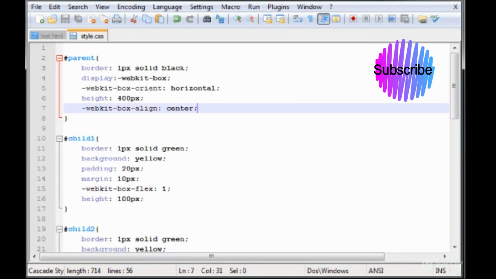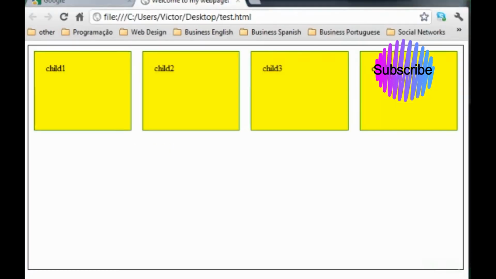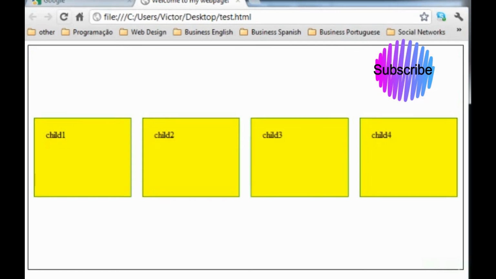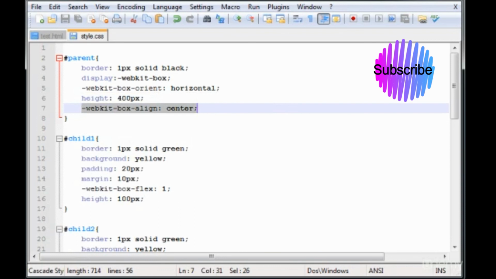If we go now to the browser and refresh it, boom, there it is. Child 1, 2, 3, all centered in the middle, just with a simple box align property. Pretty cool.